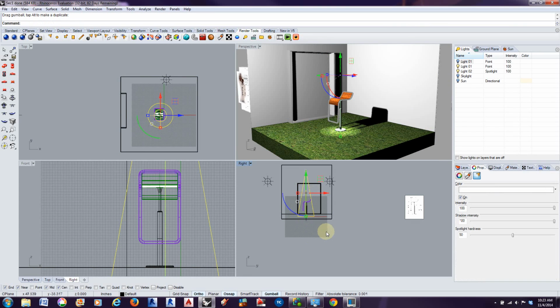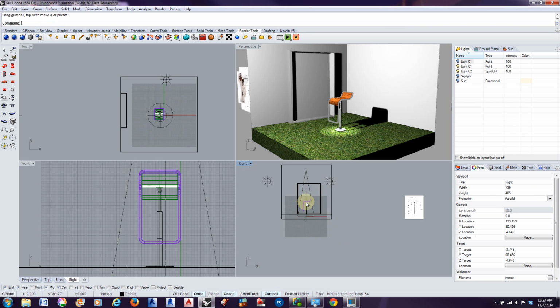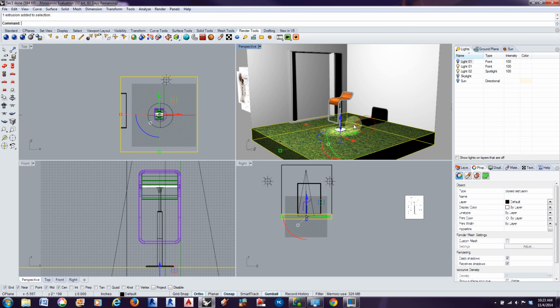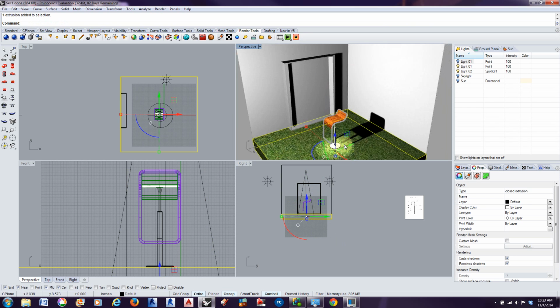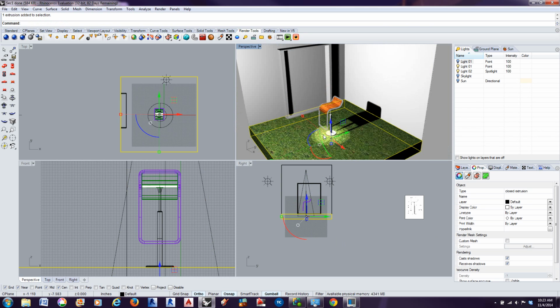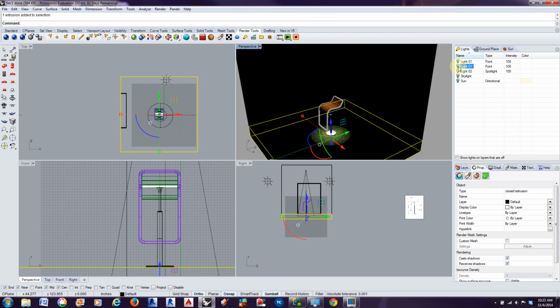We could effectively put a spotlight on our object. Doesn't really look that great though, because you'd think you'd see a different shadow in there. So it could be that this light, yeah, I don't really like the spotlight.